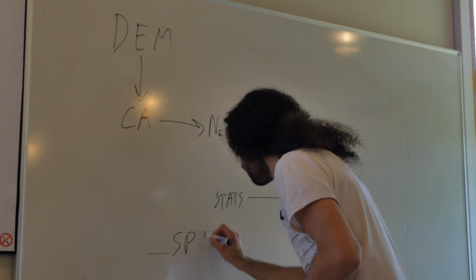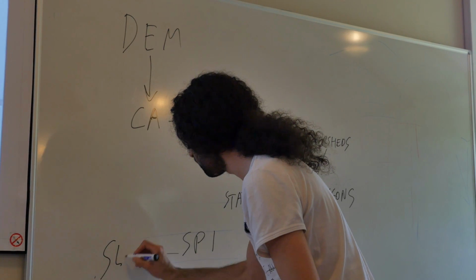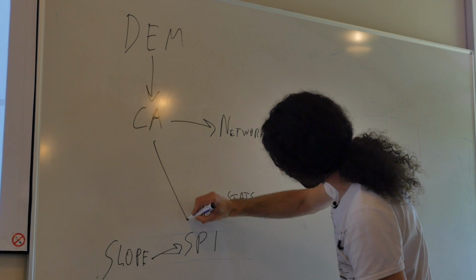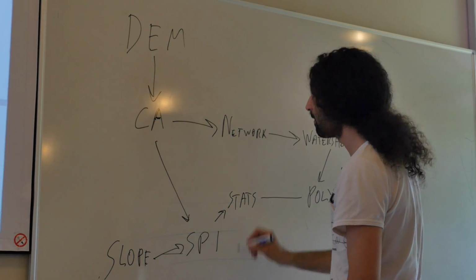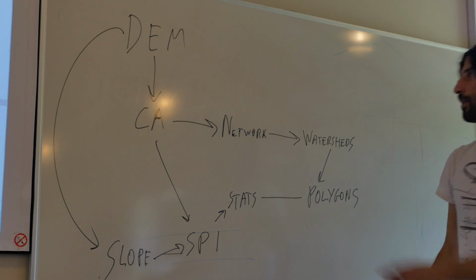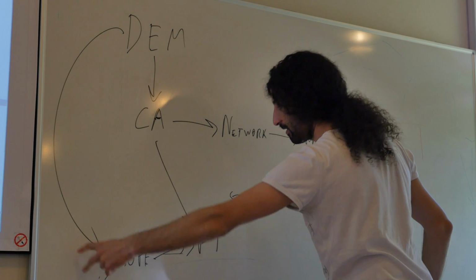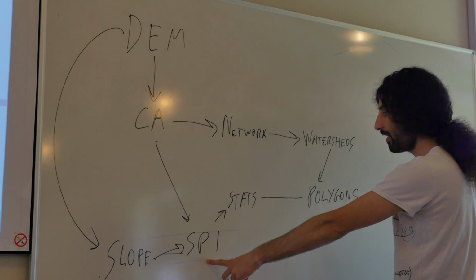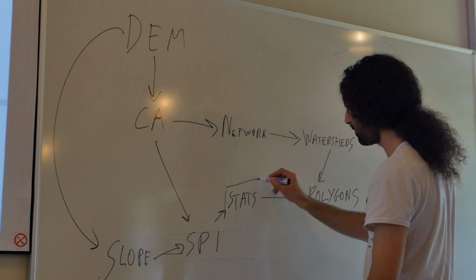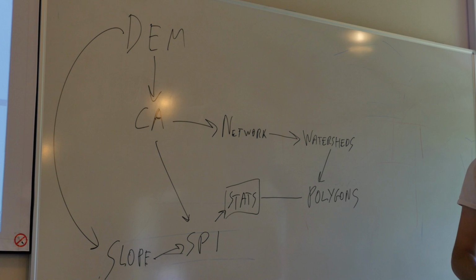Using my stream power index, right? What I have here. And the stream power index, I calculate it with the slope and the catchment area, right? And to calculate the slope, I use the DEM, actually. So with the DEM, I calculate the slope. With the CA and the slope, I calculate the stream power index. And I go all this way, and I finally get that. This is my final result, right? You get the idea? Now you put it in a model.